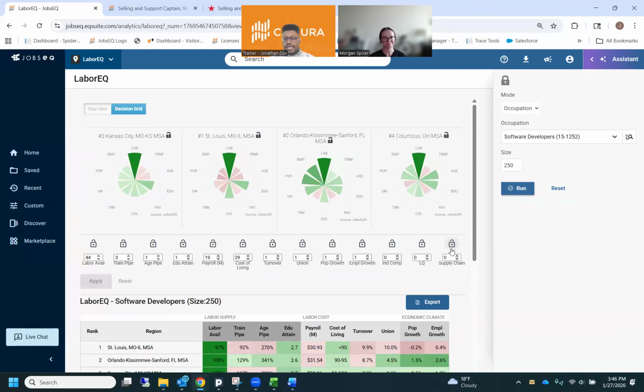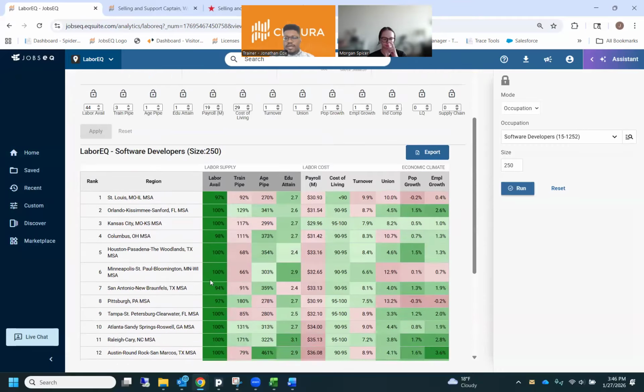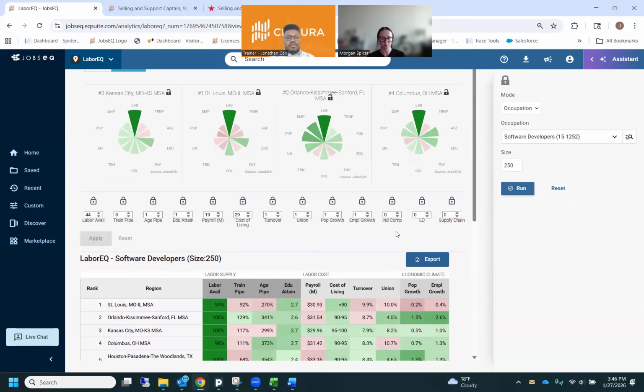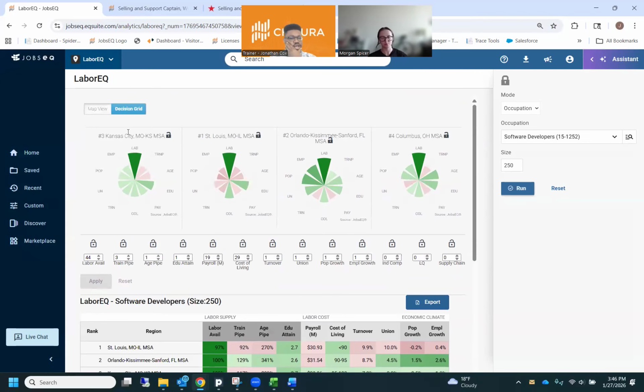You can see where your MSA possibly stacks up on these factors. You can recreate a lot of these factors within JobsEQ and other analytics, but you have to pull from a couple of different tools. This is here for you already set up, and it's geared towards site selectors in general.